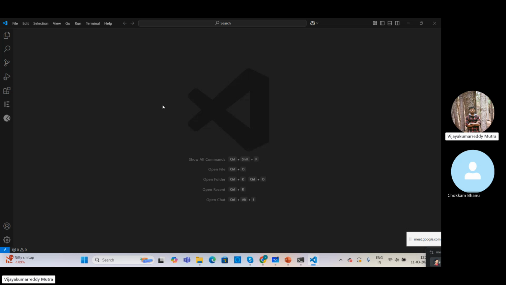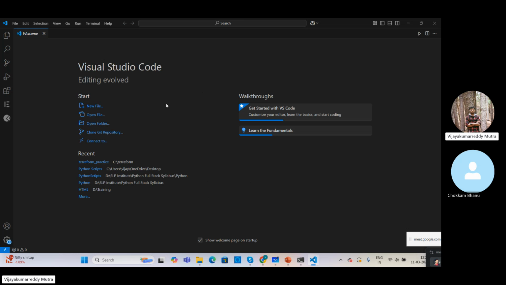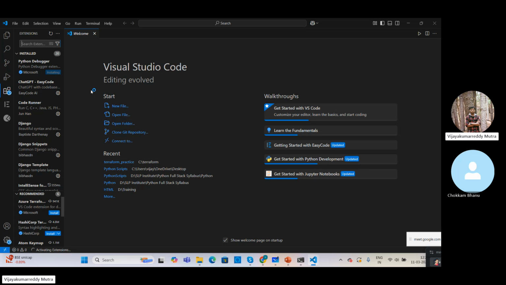For you, it looks like this when you install and open it. Before that, try to install some extensions. Why? Because Visual Studio needs to check the syntax here and there itself. So for that, we need to install some extensions.